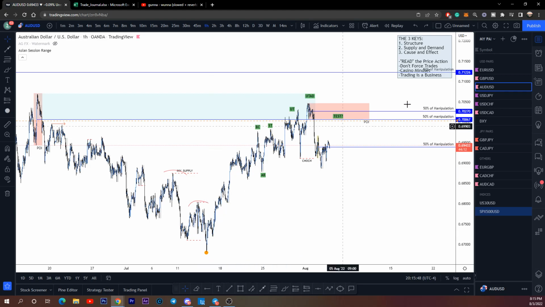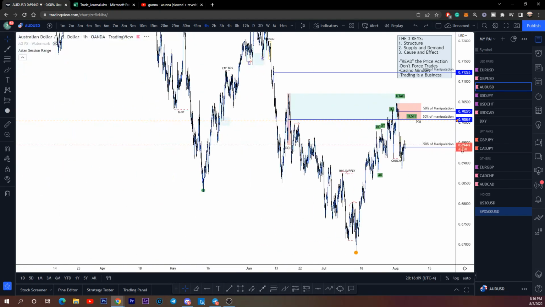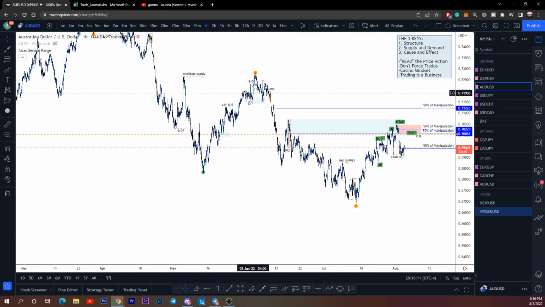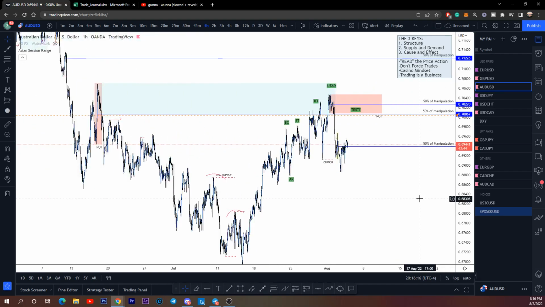All right, now supply and demand. What does supply and demand tell us? Supply and demand gives us the areas that we want to sell from. Well, we know that this is an area we want to sell from, so the market has now traded inside this area. So what does cause and effect do? Cause and effect is proving that the market actually wants to sell from here. So what do I mean by that? Just because I labeled this out as a supply area doesn't mean that we still couldn't have come higher inside of this range, right? So that's where cause and effect comes in.